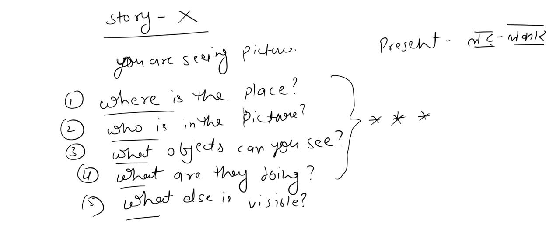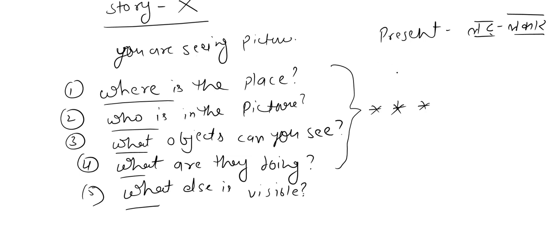Most of the students make one mistake: they try to write long sentences, which is not the correct form. Write short sentences, for that also you will get the marks. But you have to write a completely correct sentence. Whatever subject you use, you have to use the verb according to it. Third, they use difficult grammar unnecessarily. Don't use difficult grammar. Simple Sanskrit is always better.